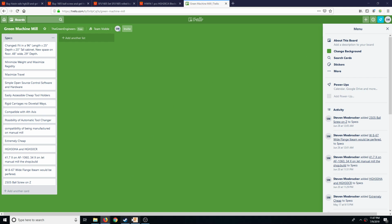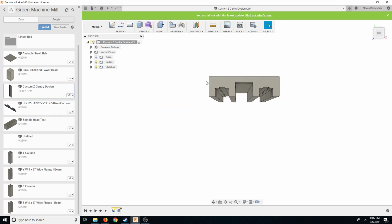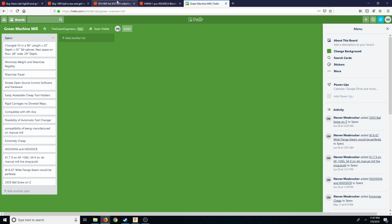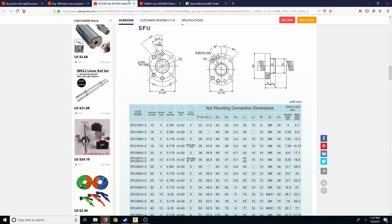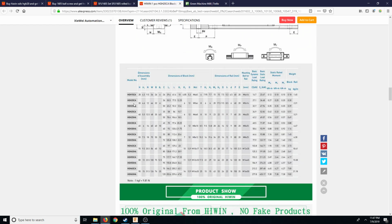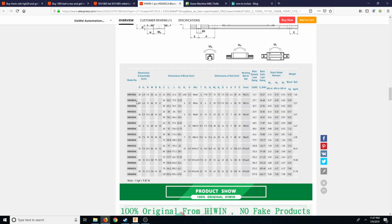So, basically, off screen, I finally whittled down to the ones that I'm going to go with. What I decided to do was go with the 2005 and the 20CA or 20HA, basically the same deal. What that means now is that it's very balanced. 20 millimeters is approximately 3/4 of an inch, and it's a little bit bigger than a standard.